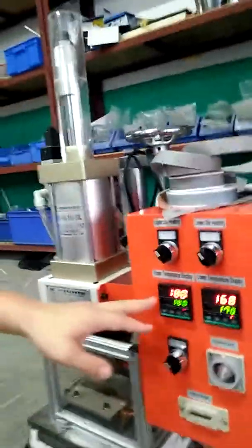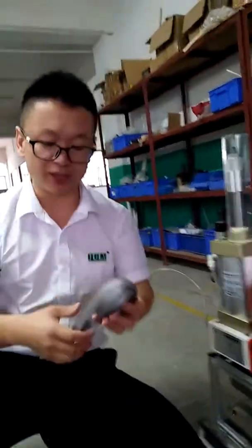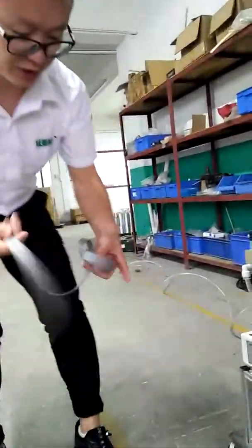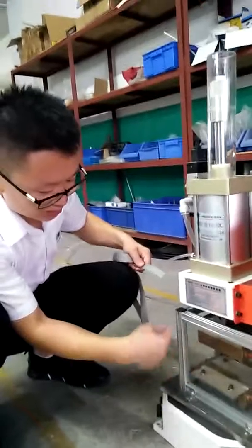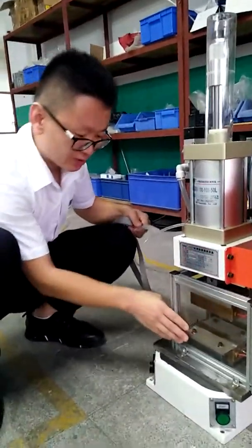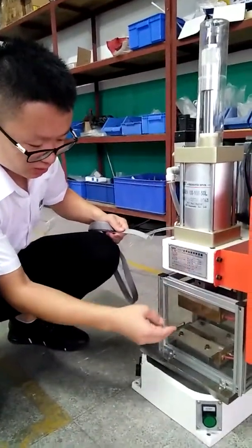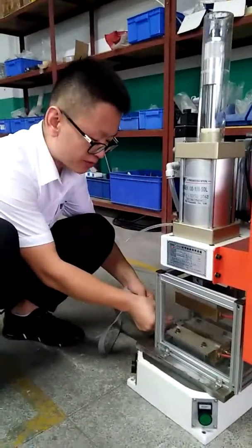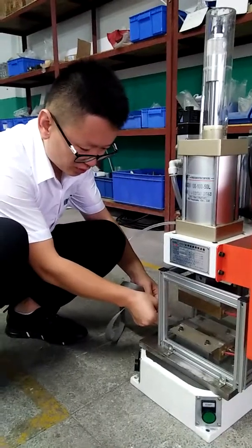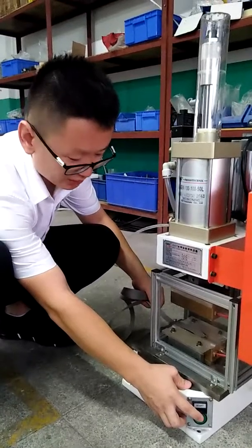And now the temperature is close to the set temperature. So we can now begin the pressing. Now let's begin. So this is the practice. Okay, let me introduce the plastic cover first. This is the plastic cover for protecting your hands from danger, so you can be safe. You can put the belt into the hole, and then press the start button.